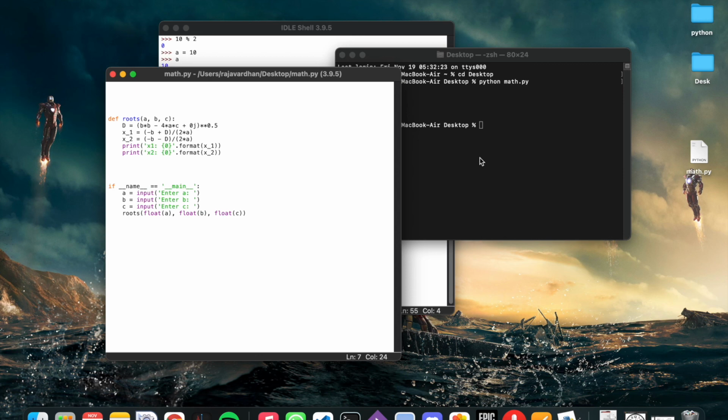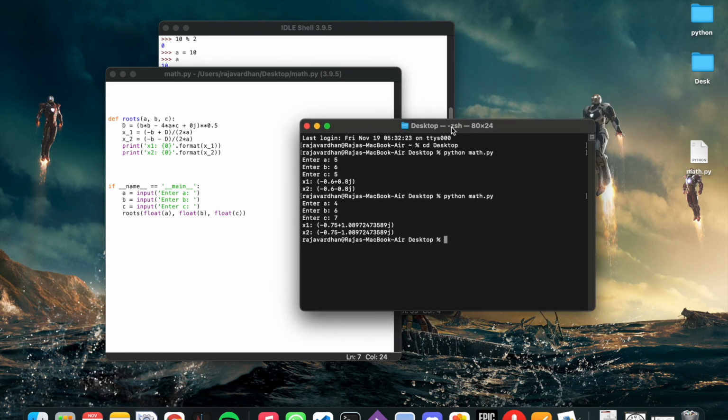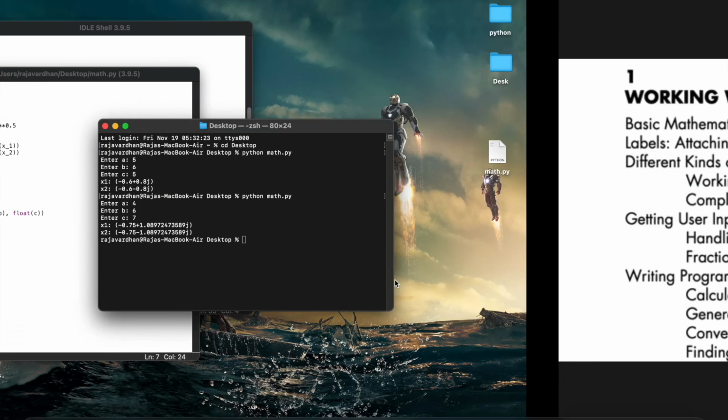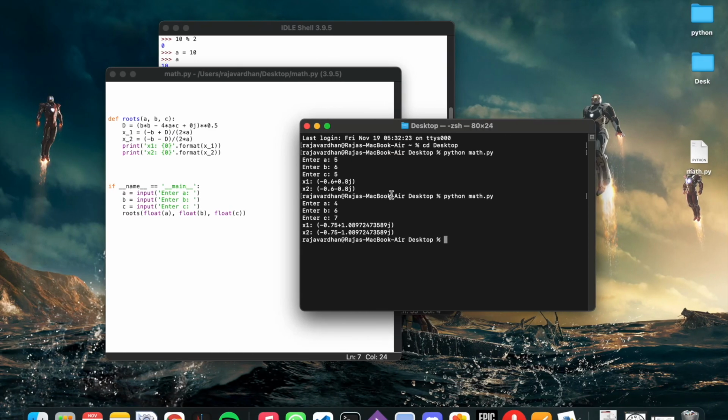So let's try to run that. Here you can see it is printing two things, and 0.75 is the real part, and this is the imaginary part. This is how we find roots of a quadratic equation. In the next video I will explain the next chapter. That's it for this video.